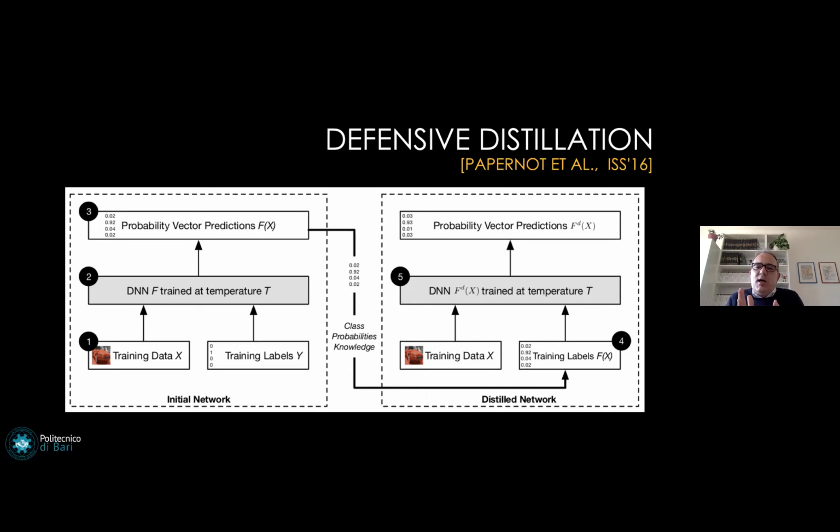So we use the same network initially to compute these new labels, and then the same network is trained again by using these new labels, to classify with respect to them with a temperature equal to 1. And it can be shown that in this case, this approach works very well as a defense strategy.